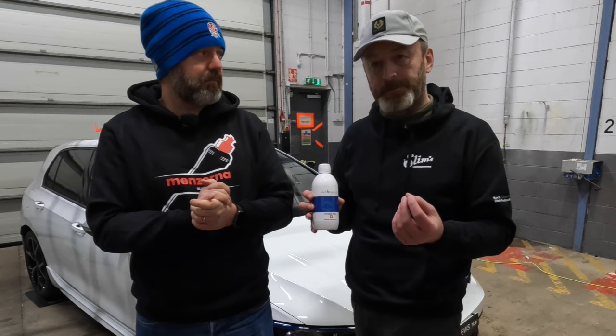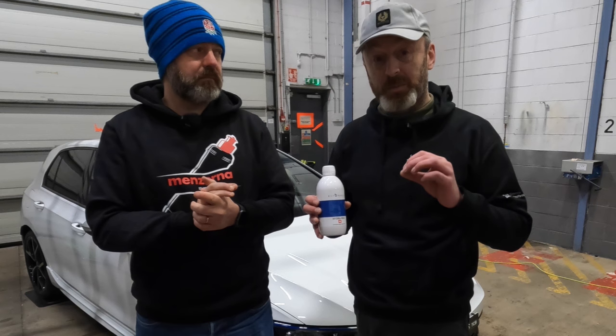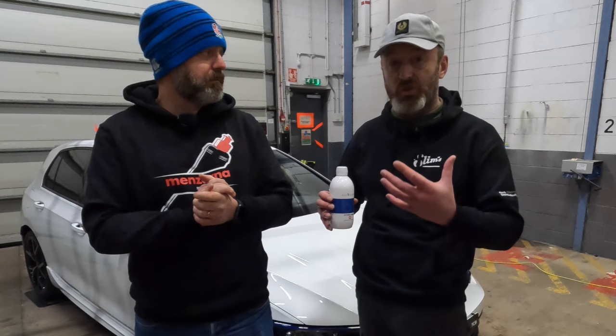In terms of ease of application and removal, this wins. In terms of hydrophobicity, I think it's on a par. The key for me is going to be the longevity. So if this gives me 3 months plus, as double speed wax does, this is a very, very good alternative. And then I suppose it comes down to whether you enjoy applying a liquid wax or a paste wax, and that is really down to you.